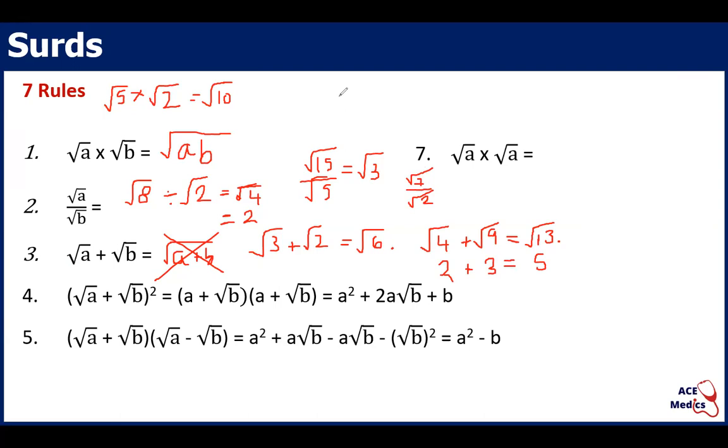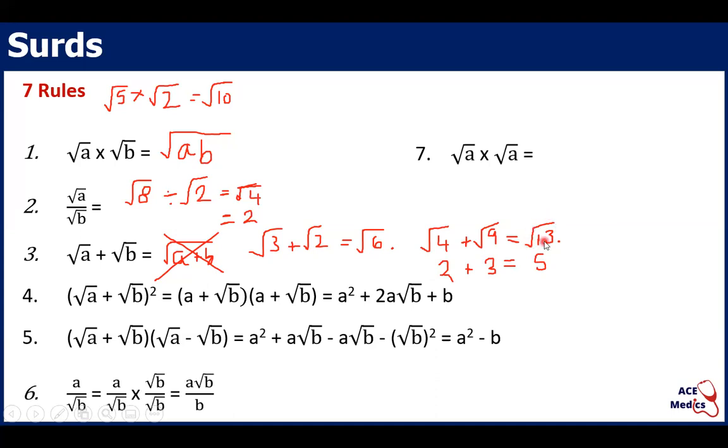So it's just a root there instead. Yeah, perfect. With this third one though, we can't add them, remember, and we can't subtract them either, because I've proved it here. We've got the square root of 4 plus the square root of 9. We can't write the square root of 13 because root 4 is 2, root 9 is 3, and 2 plus 3 is 5. 5 is not the same as the square root of 13. It would have to be the square root of 25. So that just doesn't work. We can't add or subtract roots. Okay.